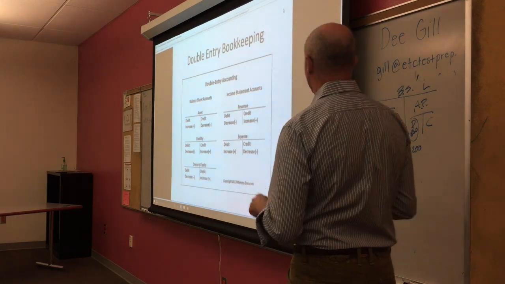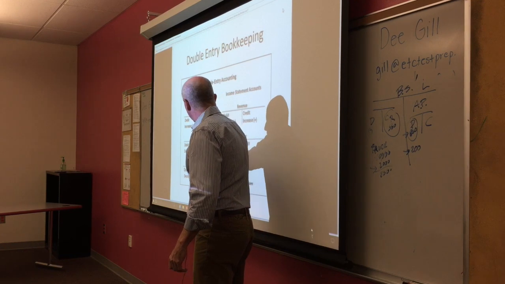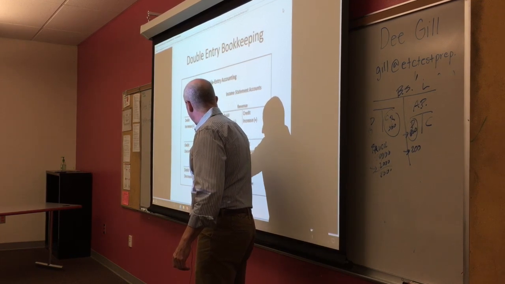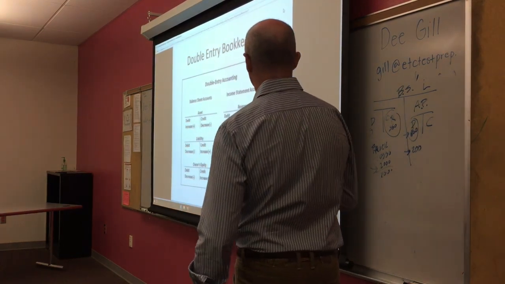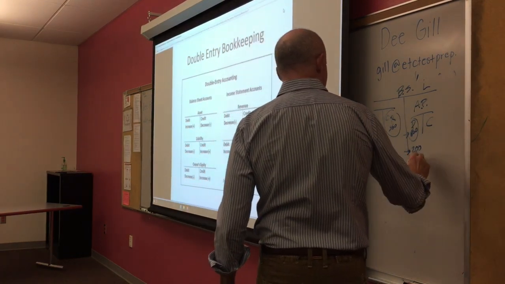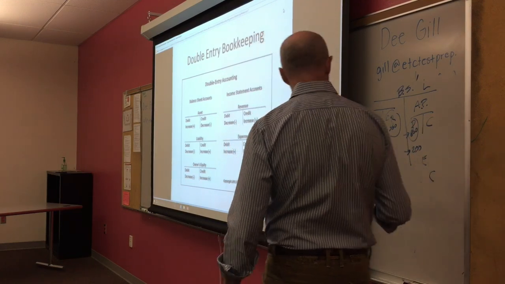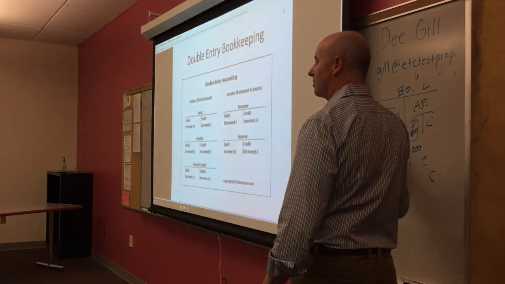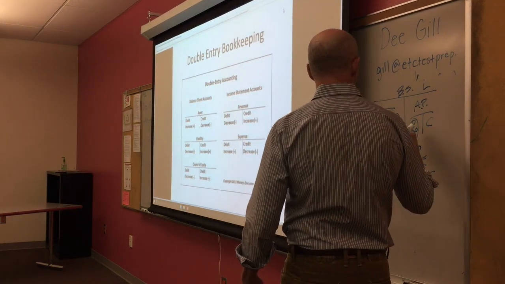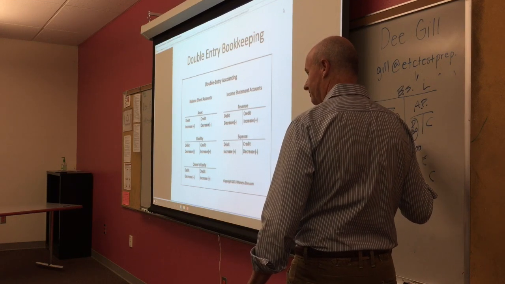Don't worry about this too much, but see how here you got credit balances increase on this side, and the same thing for equity. Equity would be increased by credits. Here are the liability accounts, and your equity accounts too will usually have credit balances, and these all have debit balances. So when you reduce these, you're reducing them by crediting assets. You reduce liabilities and equity by debiting them.